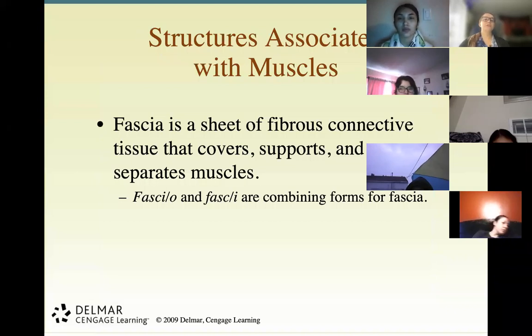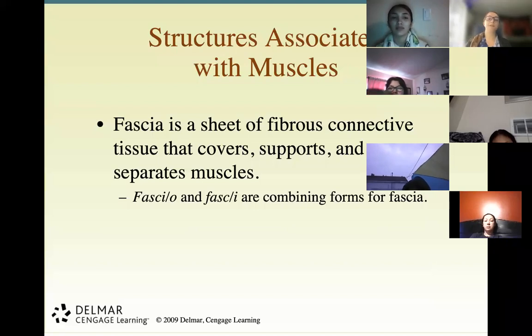Now, looking at some other structures that are associated with our muscles, we have our fascia. The fascia is kind of like a sheet of fibrous connective tissue, and it covers, supports, and separates muscles. If you ever get to go into a necropsy lab or continue your education, whether that's getting your technician's degree or going on to doctorates, you are going to be able to do a lot of necropsy lab. Necropsy is just the term for an autopsy on an animal. We don't say autopsy, that's a human term. We say necropsy, that's for an animal. So we're looking at a deceased animal for research purposes.